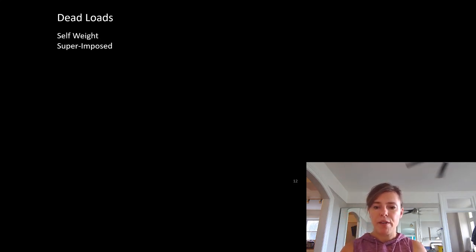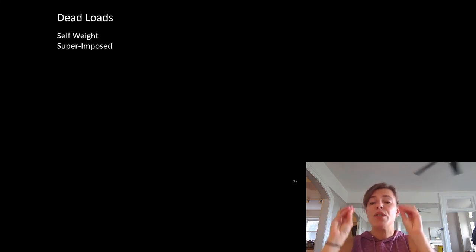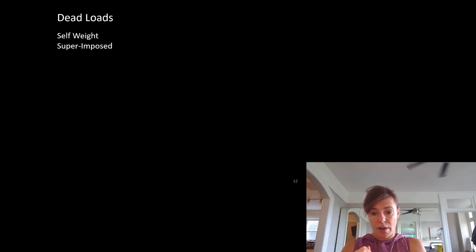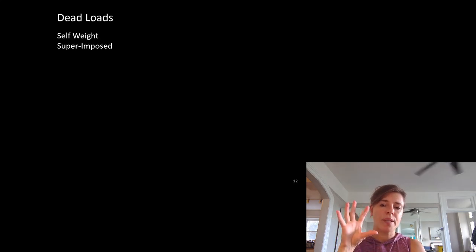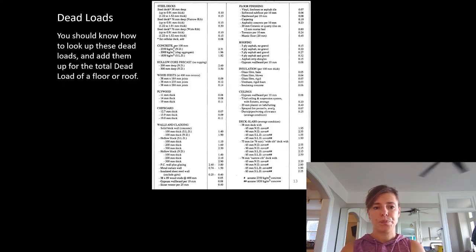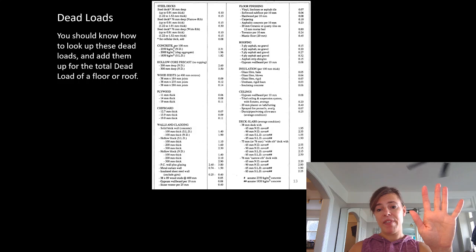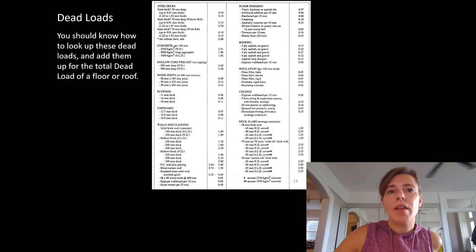Because sometimes people get confused about the 3 different spots concrete is, because they're very specific things that we're talking about. We're going to do a few examples. Remember that I will post a separate video specifically about examples as I work them out by hand for you. So here is the sheet that I was talking about. You have this in your download. So you should know how to look these up.